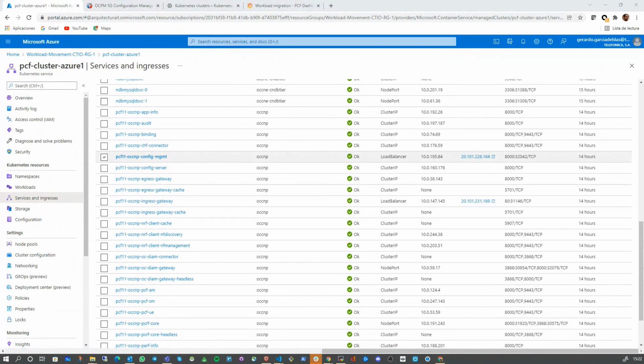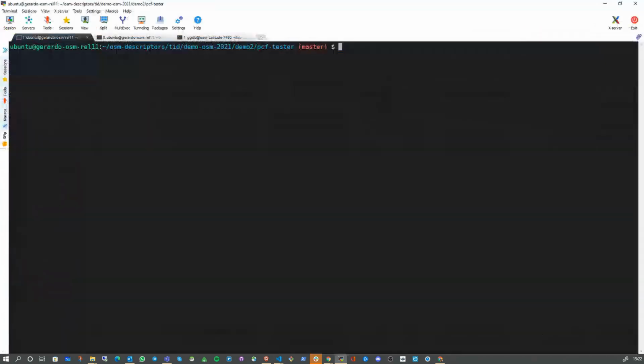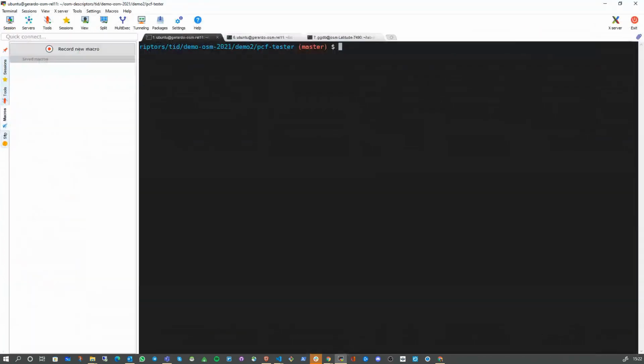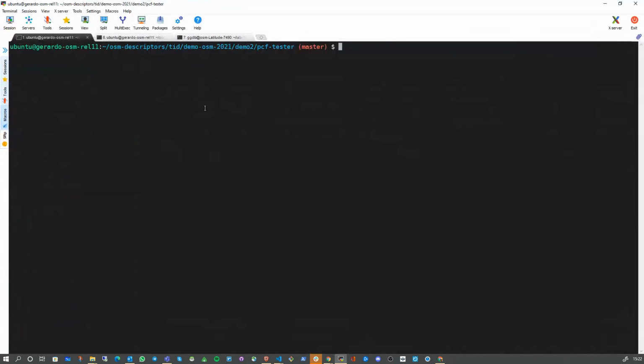I'm going to use a generator that we have created for that. It's an HTTP2 generator that is pretty simple. You will follow what I'm doing, but I will use the console for that. Let me paste here the command to generate some sessions.